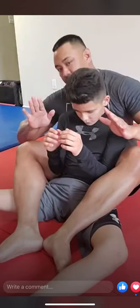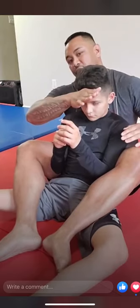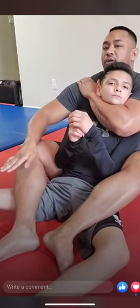Now, again, I'm gonna take my hands, elevate the forehead, and as the forehead's elevating, I'm gonna shoot it right under the neck. Boom, just like that. Okay? I'm gonna try to reach my hand for the back of my shoulder. If I can't reach my shoulder, I'm gonna just grab his shoulder just like that. Either or would work. Okay, it's good for security. As long as you have control of the neck, that's what you want.